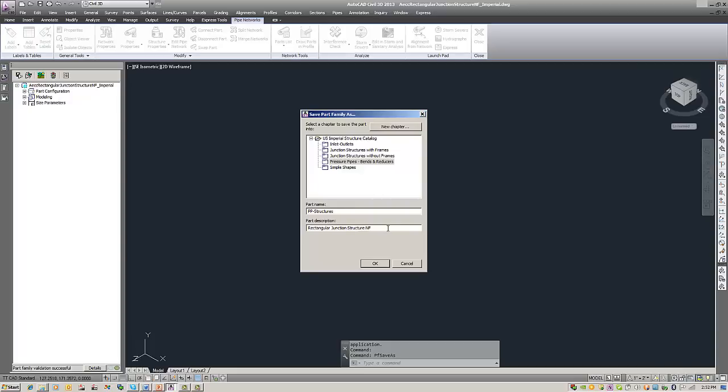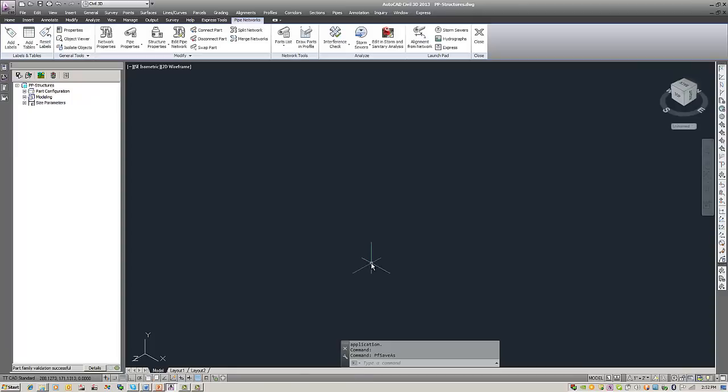I generally grab something that is generic to the families that I'm creating, because every time I create a different part, I don't want it to pre-name it this. I want to keep it unique, so I'm going to take the same part name and give it to the part description, and I'm going to hit OK.